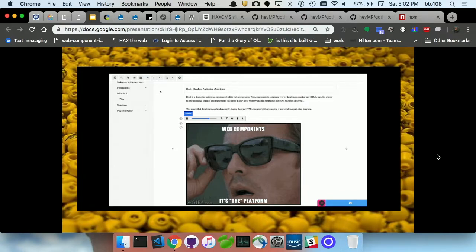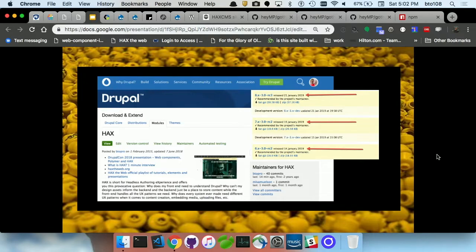So our components sit on top of 200 plus other components. You might say that's a lot of front-end assets to push to another browser, and you're not wrong. However, once I push you the definitions of those, you have them, and I can manipulate and build a whole front-end application out of them. So one of those front-end applications is called HAX. If you saw us talk about it here last year, I ranted, I had a lot of coffee before. HAX is one of the only Drupal modules that has concurrent releases of Drupal 6, 7, and 8. I would venture it's probably the only.